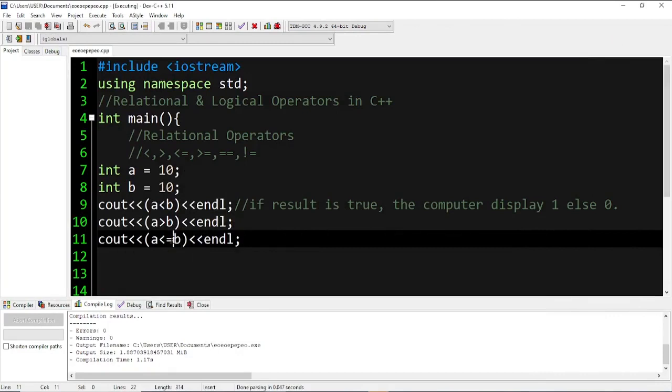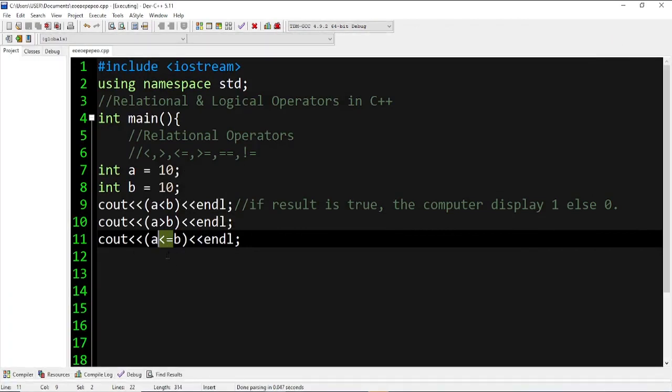So less than or equal to, there are two conditions in the same place. It's either less than or equal to. So one of them can work. The computer is going to check less than first. Is a less than b? If a is less than b, then this condition is true. If a is not less than b, it will check the equality sign. Is a equal to b? If a is equal to b, correct. If the two are not true, then we have a problem.